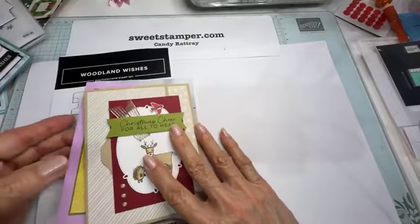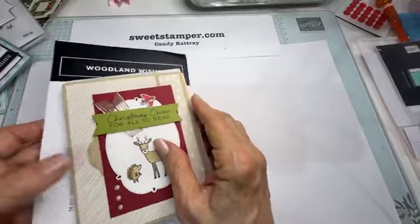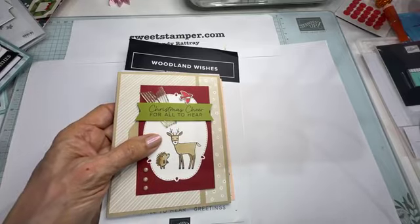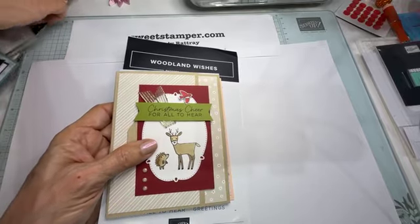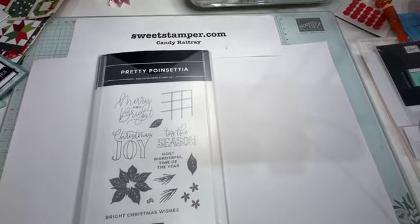So I believe registration for these classes closes tomorrow. So this is one of 3 classes you can get in my Christmas in July offering. Now, that's the Woodland Wishes. Last but not least is 2 classes using Pretty Poinsettia.